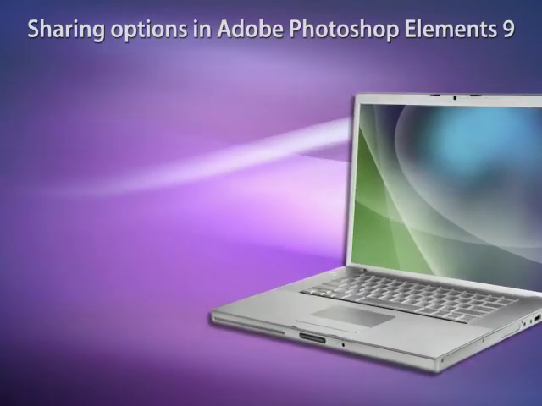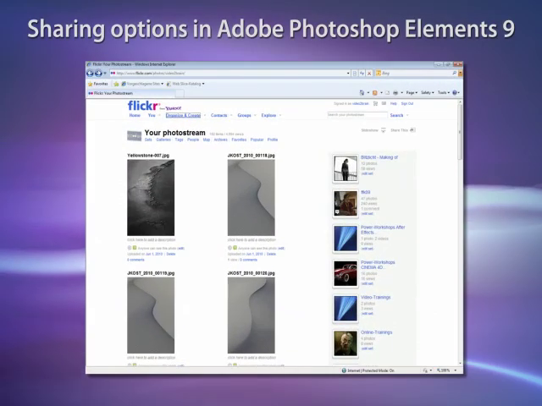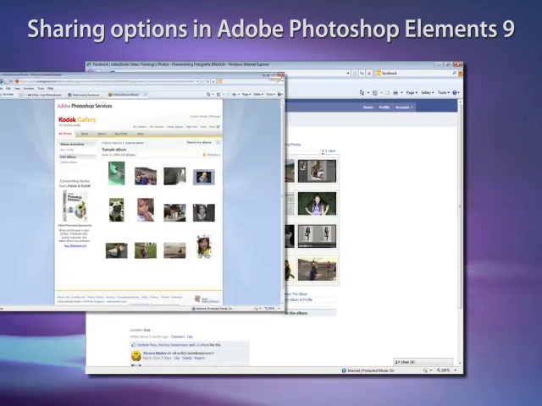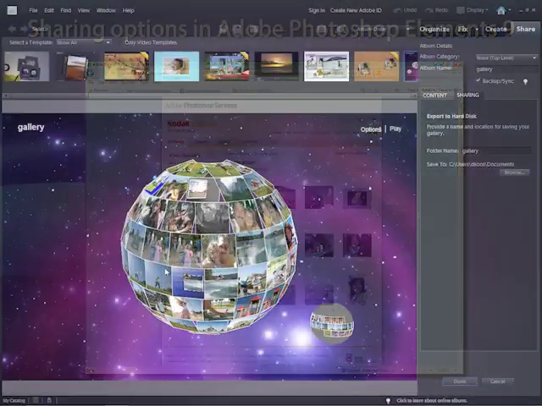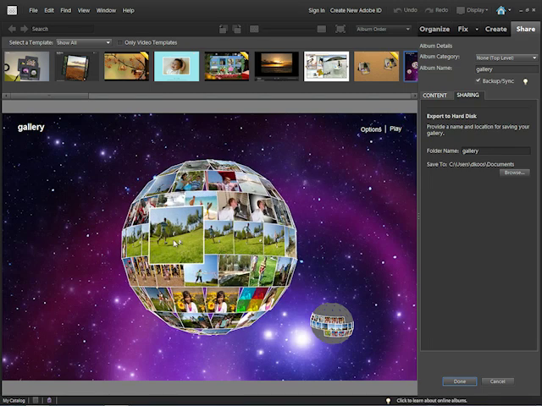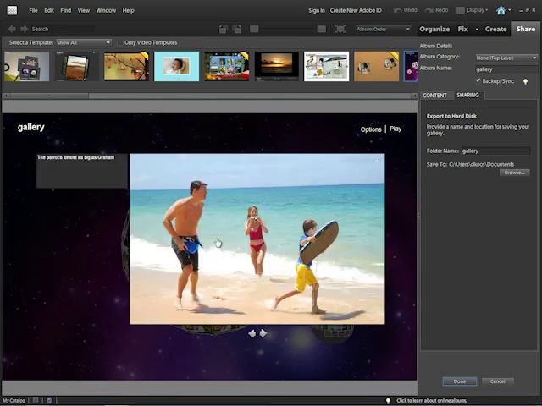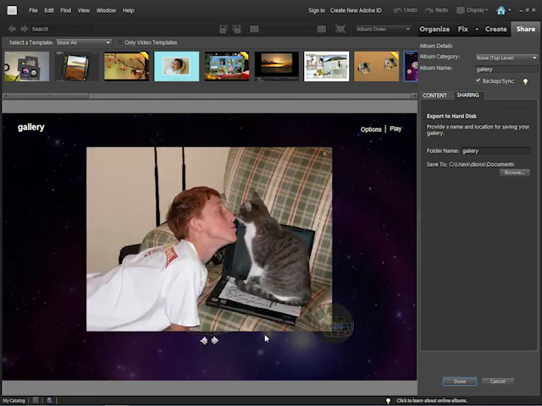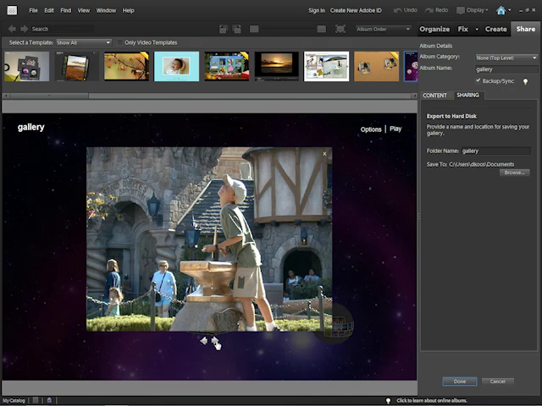With Photoshop Elements, there are many quick and easy options to share your photos and wow your friends. From the Elements Organizer, you can show off photos and videos together with your choice of animated templates using interactive online albums. You can easily email your albums for friends to view or upload them to your personal website.